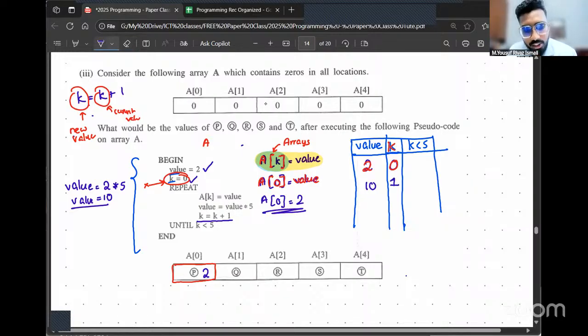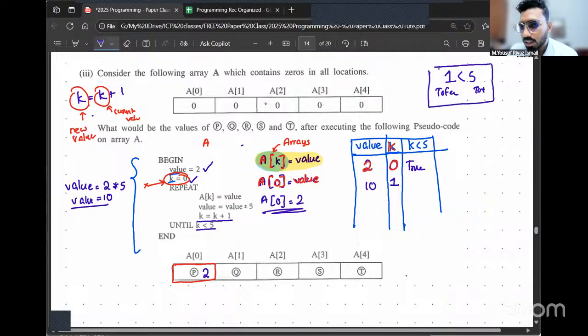And then we are going to check this condition, is K less than 5. Then you check 1. Is 1 less than 5? True. Now remember how I said this. Imagine you have one toffee, your friend has 5 toffees. And if you ask, do you have toffees less than your friend? Yes, right. You have less. 1 is less than 5. So that condition is true.